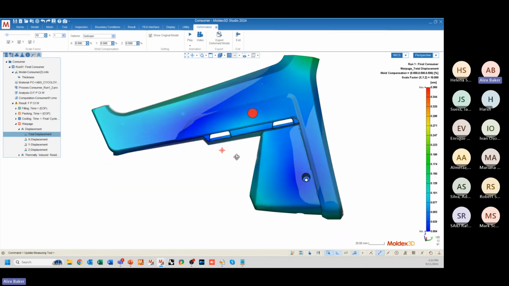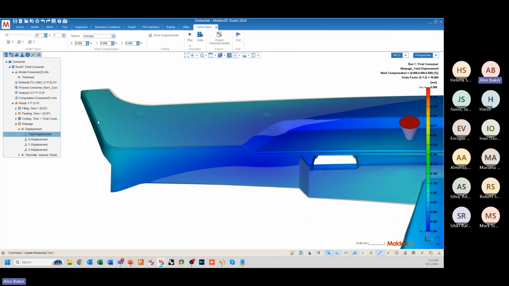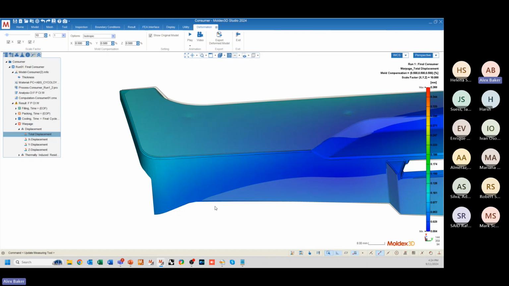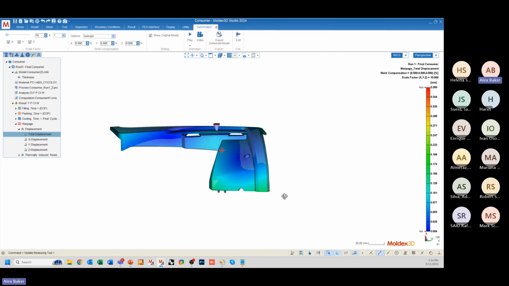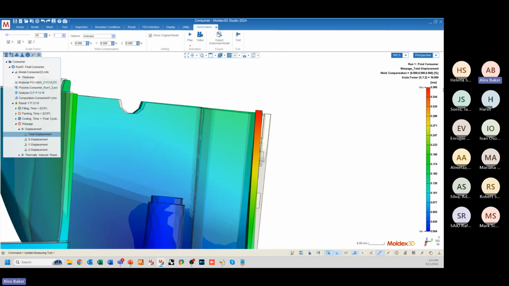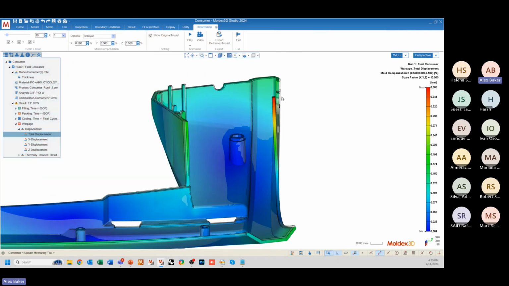And once we apply that compensation, we actually get a very different color distribution. You can see that the left side of my part is pretty much not displacing at all, which is an indication that the compensation that we applied took out pretty much all of that displacement. Means that it was all linear shrinkage, or mostly linear shrinkage, I should say. Whereas the other side of my part is still on that red side of that scale, indicating that, as it exists right now, this is purely warpage.